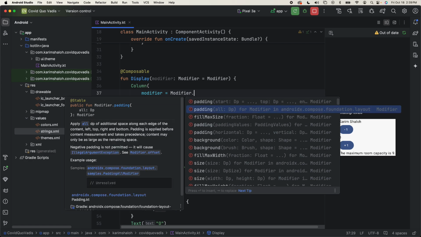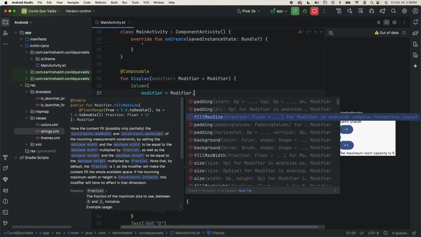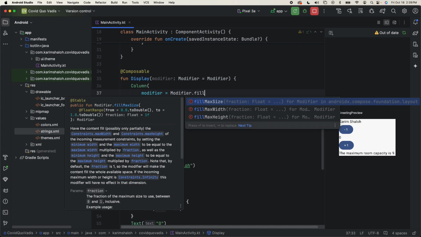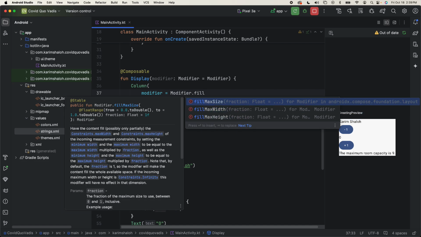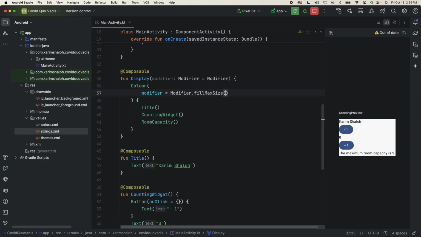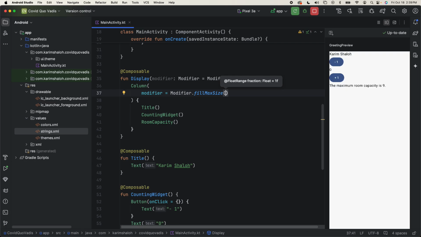Here's the option we want, it's the third one down. It might not be the third on yours, but it's in that list. If you just start typing, it'll start to search. So we want fillMaxSize, not width, not height. Max size does both, width and height. So fillMaxSize, and there we go. So the screen is nice and full.